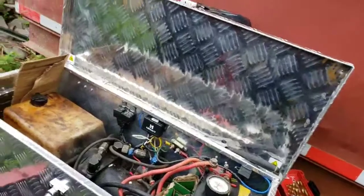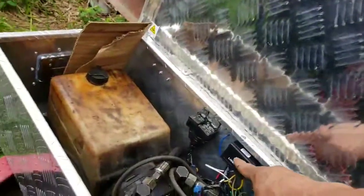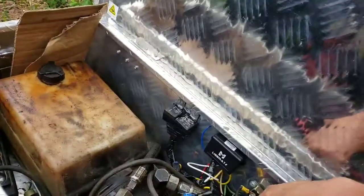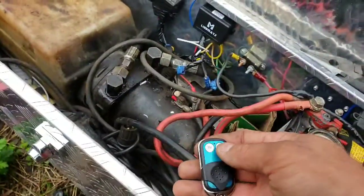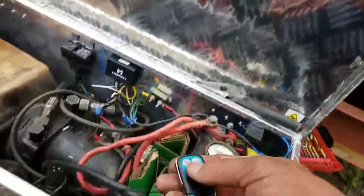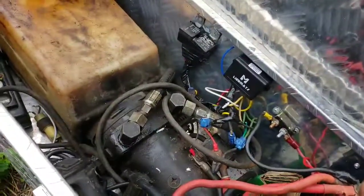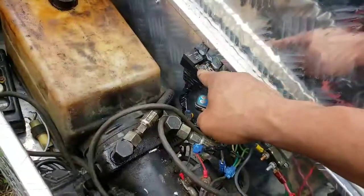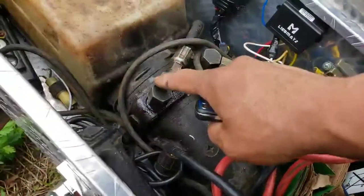There was no way to wire this into the dump trailer without relays. You need a relay. I could have just wired the yellow wire to come down and it would have jumped in, but it has to trigger the solenoid — it's got to trigger the solenoid twice, for up and for down. Out is up, and in is going to be down. It turns the pressure from in to out.